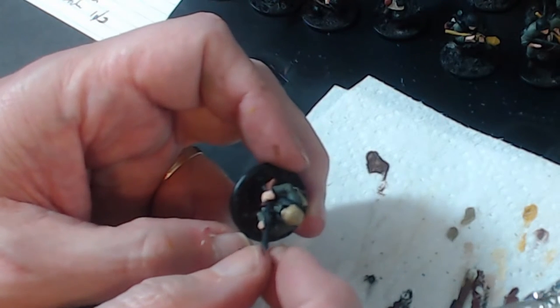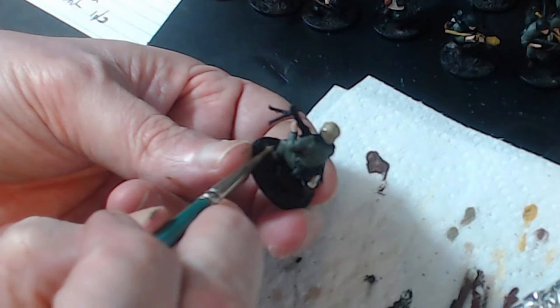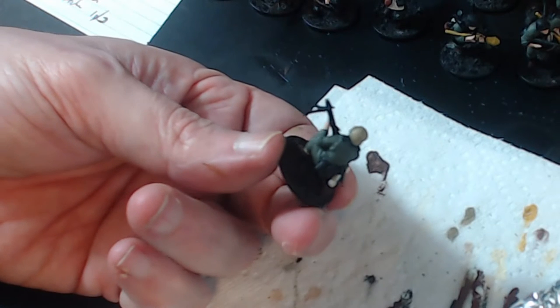You know? Oh, gaiters. I was like, I'm missing something. What am I missing? The old gaiters.